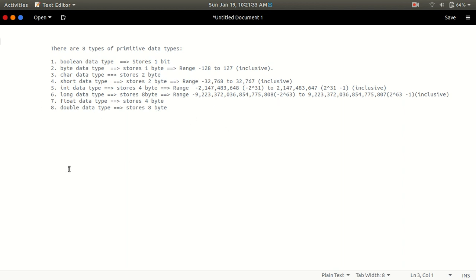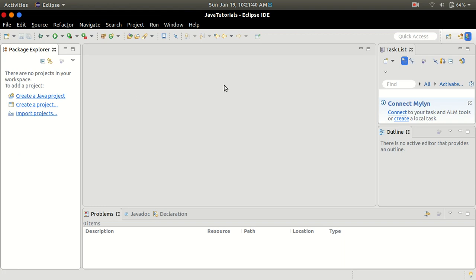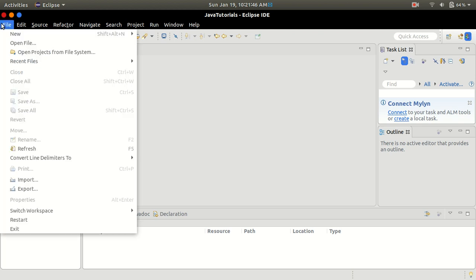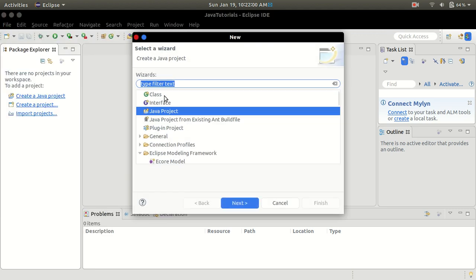So now let's begin to code in our Eclipse IDE. So this is my fresh Eclipse IDE that I have installed. Now let's make a Java project here. Go to File, go to New and create a Java project. If you don't have Java project listed here, then go to the search box and type Java project.